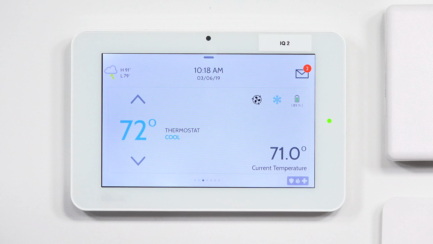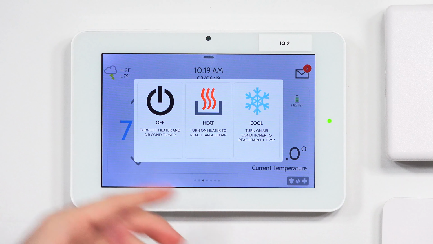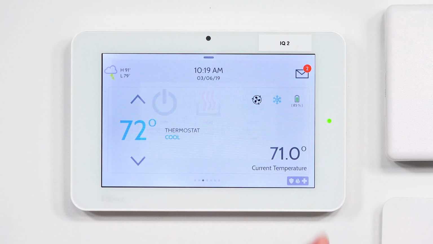Right now we're going to keep it at 72 because it is pretty nice and chilly at 72. You can change the fan settings if you want it as automatic, continuously on, or auto. You can change the heat, cool, or turn off the thermostat if you want to.